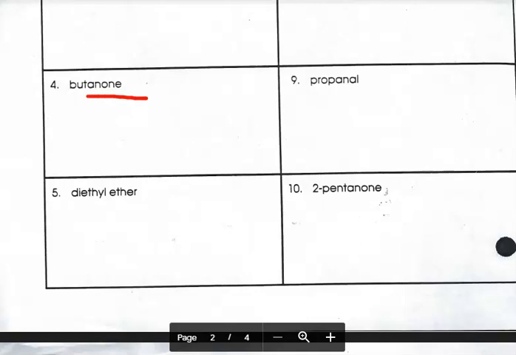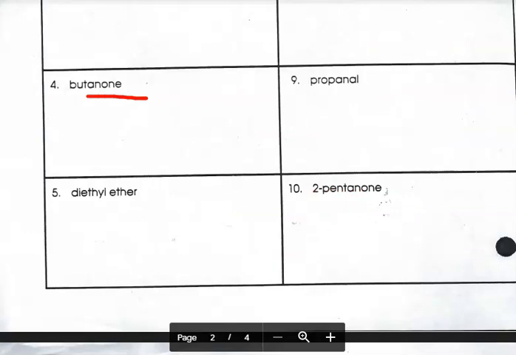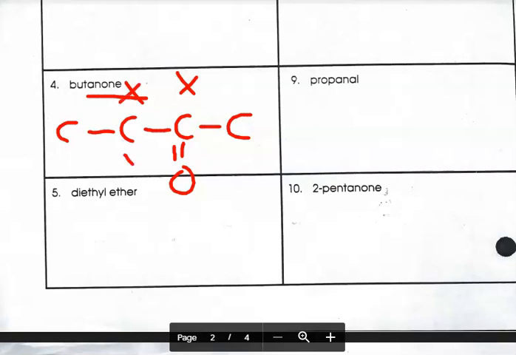So butanone, if I go to reference table R, my ONE ending is all the way here on the right with pentanone, and I have a C double bond O. I'm dealing with a ketone. With ketones, I have C double bond O in the middle of the molecule. So for butanone, but is 4, and then it can't be on the end. It would be an aldehyde. So I'm just going to use it. It could be in any of 4 spots. I could have put it where I drew it. I could have put it here. I could have put it here. I could have put it here. Same thing, because a flip or a bend in a molecule is the same thing.